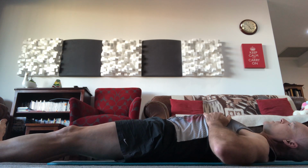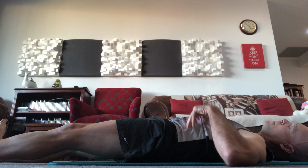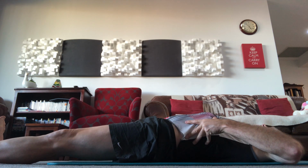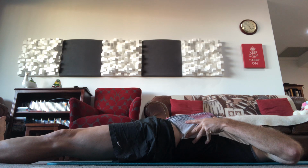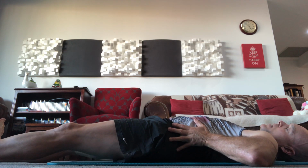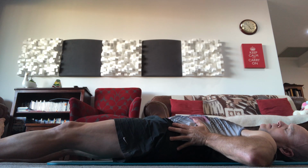So I'm focusing on what's called the frontal plane or the coronal plane, and I'm not rotating or tipping water out of the front or the back of my bowl or popping the rib cage. I'm just working in that single plane of movement, the left to right plane.